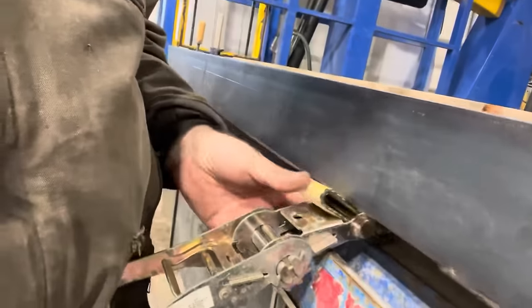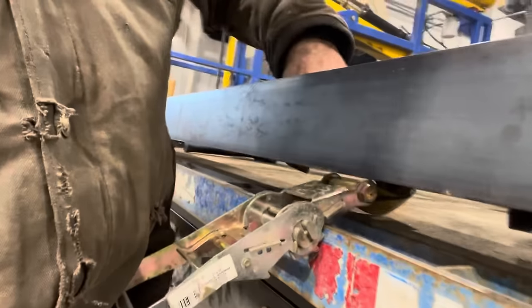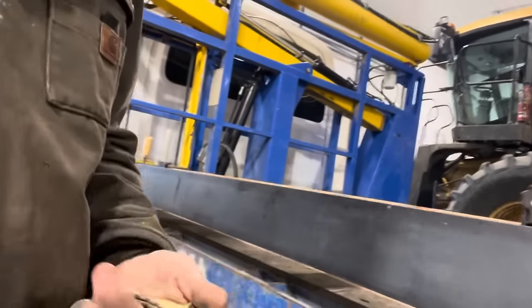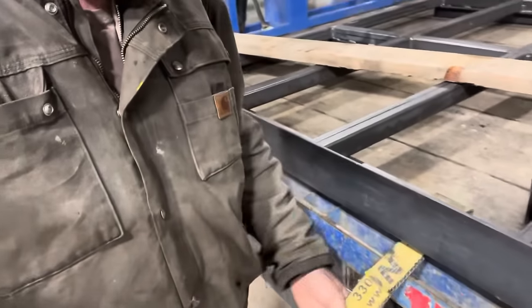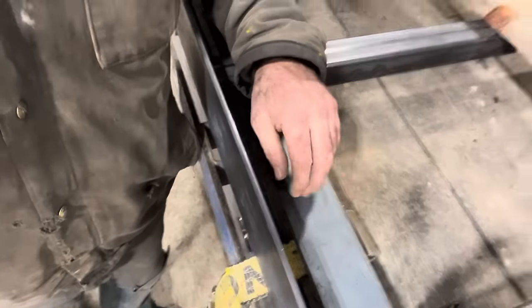And then to undo it, we'll just reach underneath, undo it, and pull it through. Or if we get lazy, we just hitch it on like that and give her, you know. So that should work really well. I have this as 3/8 because it's going to be taking some torque.